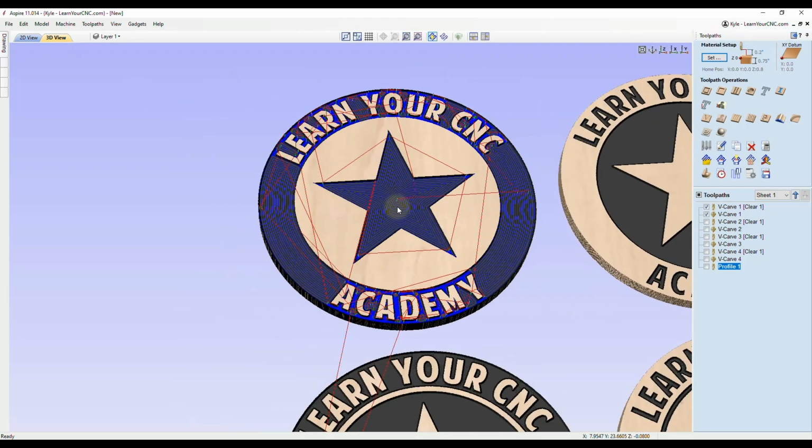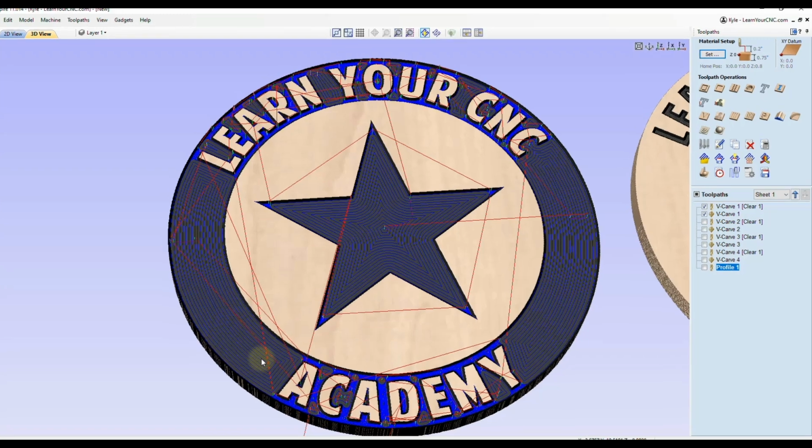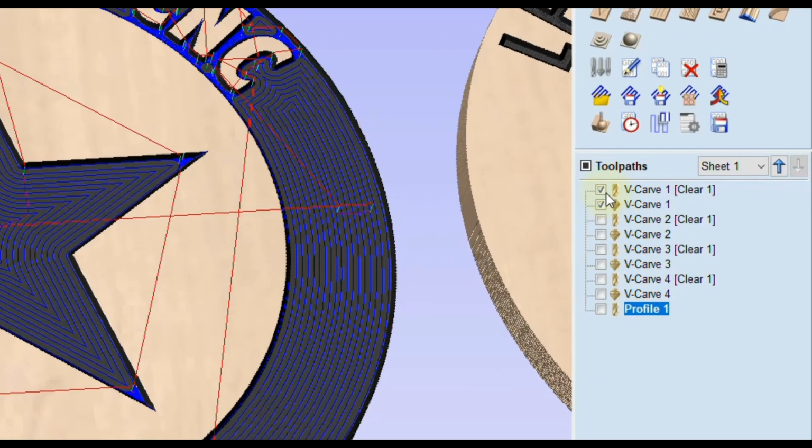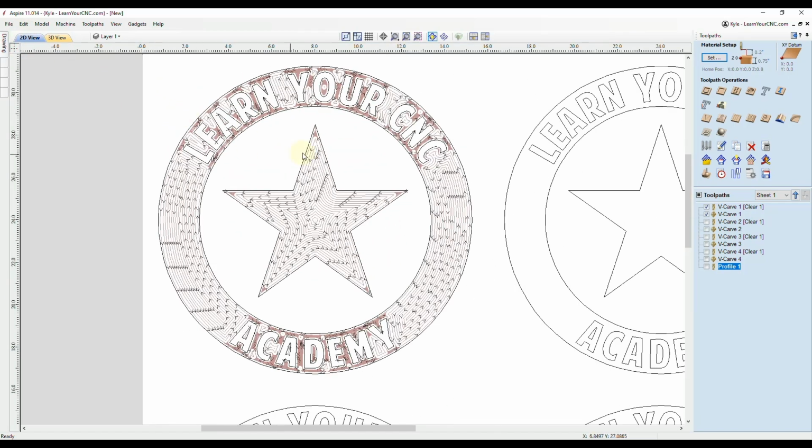So you could see the darker black areas is where it's being carved. And a great way to visualize this is by creating the toolpaths and then turning them on by clicking the checkbox to make them active. And then in the 2D view, you will see the areas that are being carved. Now this will show up as a wireframe view representing the center line of the bit and the direction that it's going to cut. But what's great is you can also turn this to a solid view.